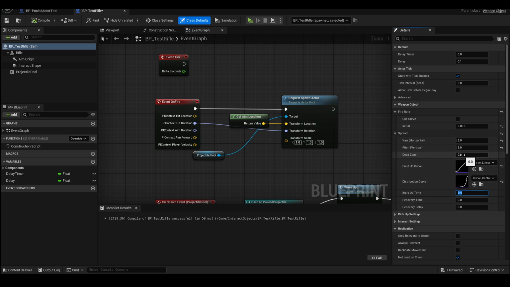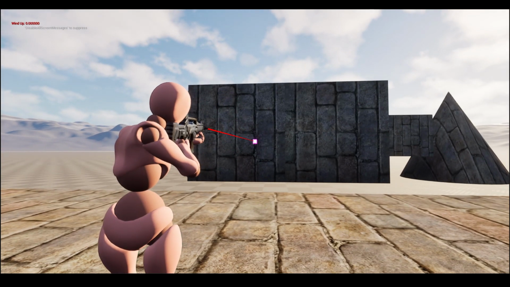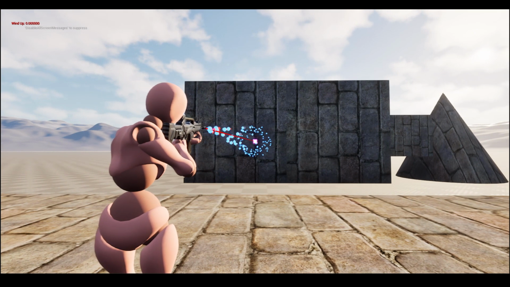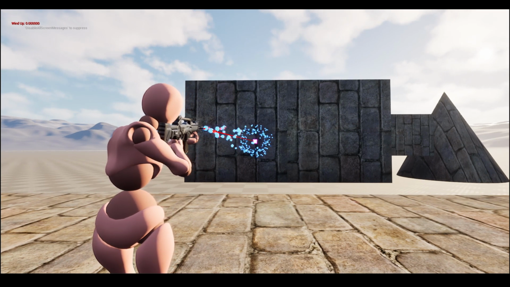The other thing that we have is this dead zone, so I can actually put this up. This is percentage, so if I put this up to 0.5, and I'm going to use the linear one, so we can see this a bit better. With the dead zone, I probably won't use it much, but I did it just because it's another option that may be useful. But you'll see that when we shoot, there's an area in the center that doesn't actually get hit at all.